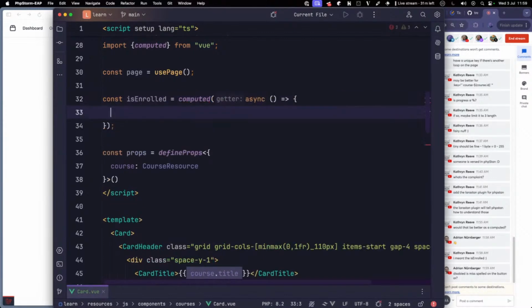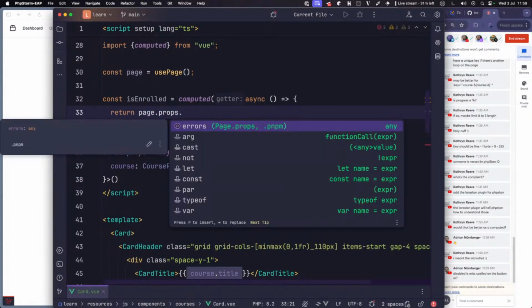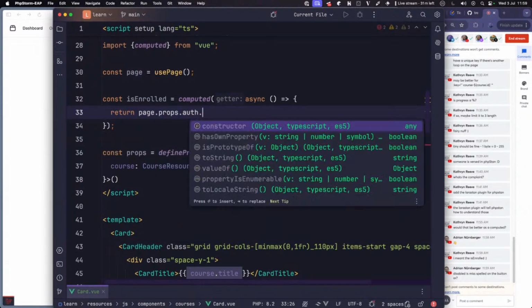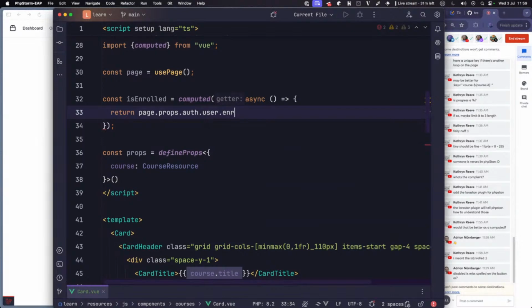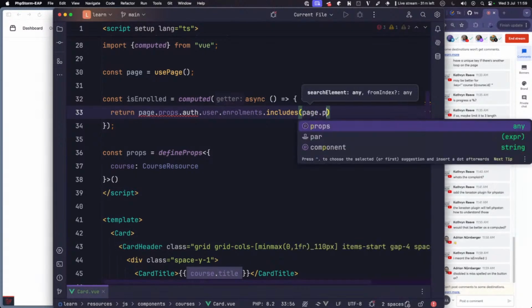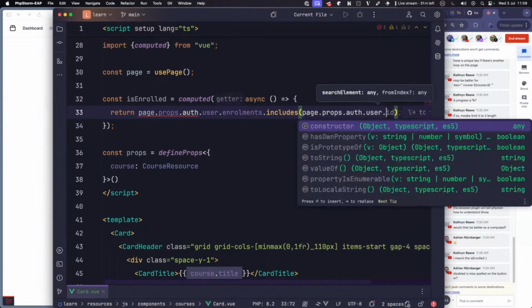It can be return page props auth.user enrollments includes page props auth user ID.